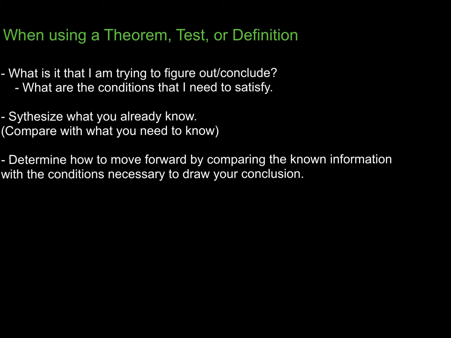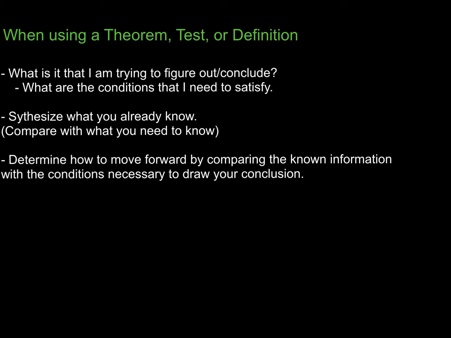First what I do is I ask myself, what is it I'm trying to figure out or conclude? So in that example of the mean value theorem, I wanted to conclude that the mean value theorem worked on a certain interval. So what I did was I went through the conditions that I need to satisfy the mean value theorem, and then looked at my function and said, okay, where is that met?